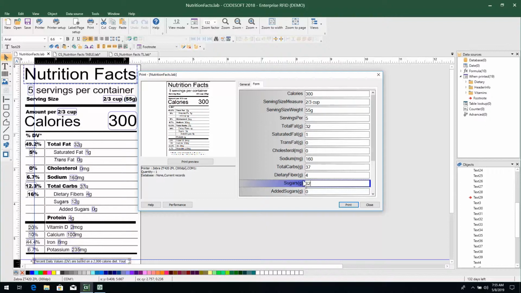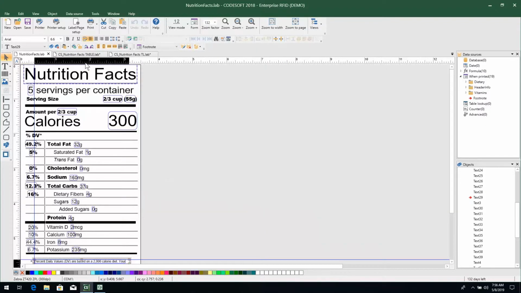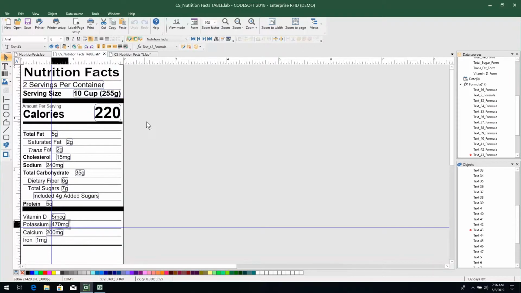Now, this is great if you don't have a data set that changes a lot, or maybe you're only changing it for one or two products. If you're looking for a more efficient process, what you can do with the template is connect it to your data. If you connect it to a database, whether that's Excel, whether that's Access, whether that's SQL, it then becomes far simpler to print.